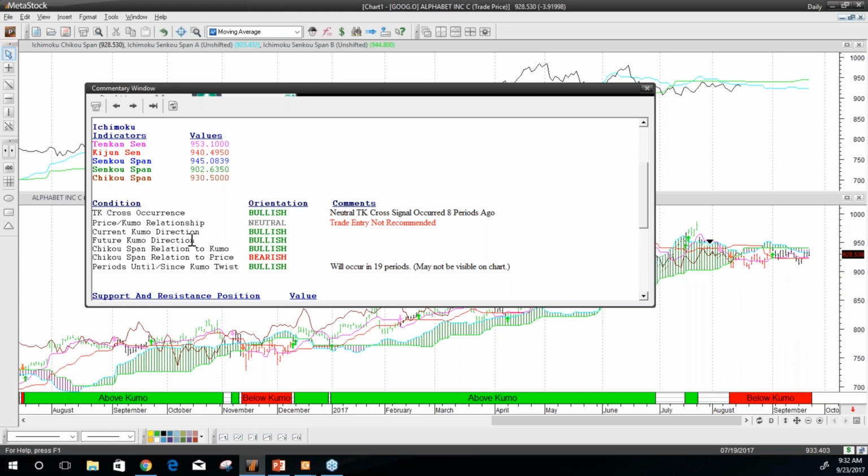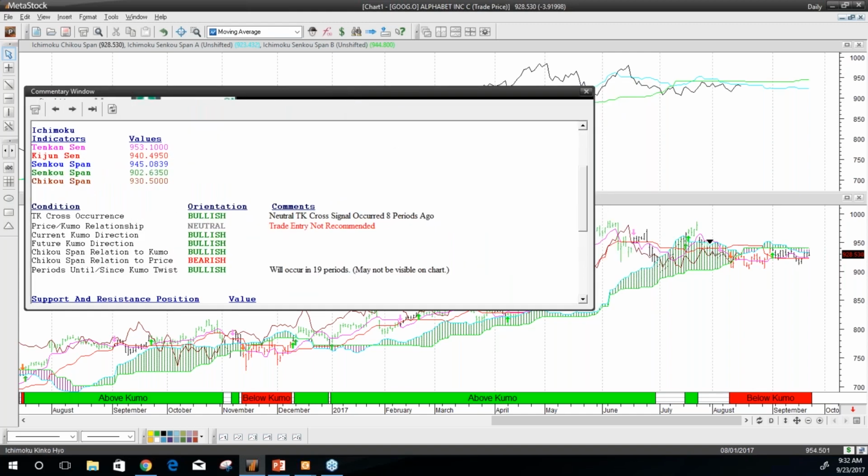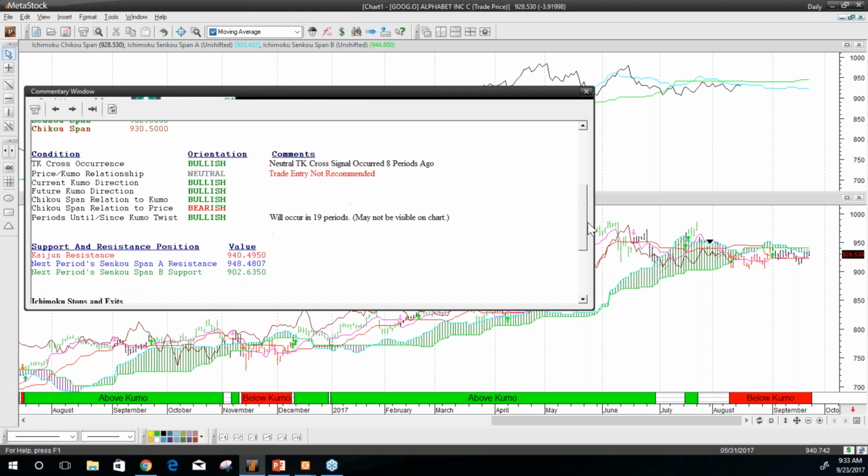But I can look right here and see that my future Kumo direction is bullish for those 26 bars. So it's probably going to be somewhere in this area right here. Now, obviously, we can see here that that changes, but it's important to know how it reacted in the past. The same thing when you look at the Chikou span: we'd have to count back these 26 periods just to look at this line right here and know which one it is. This does all the counting for you. It figures out its relationship and puts it into the proper perspective.